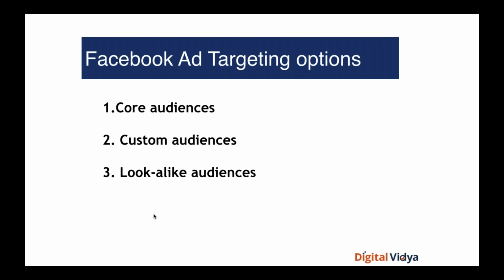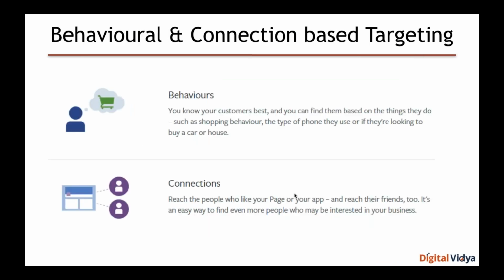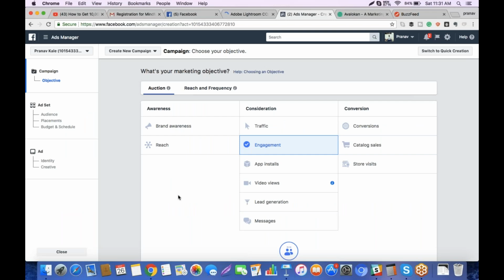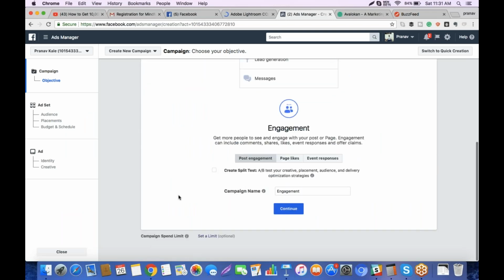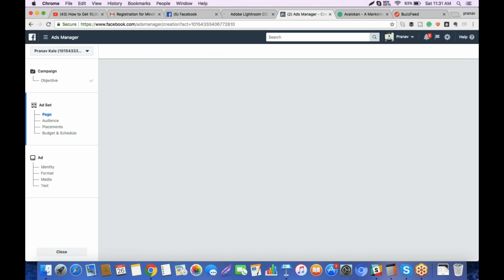So core audiences typically consist of things like location, demographics, interests, behaviors, and connections. So I will now take you to the Facebook dashboard itself. Right, so for example, the first step is objective. Let's say as a sample we select page likes as the objective.